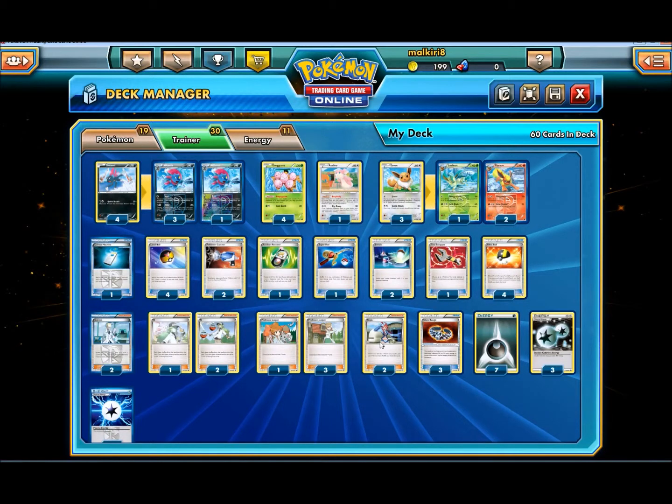Today we're going to be looking at a deck that I built based off Weavile and Flareon. We do also have Leafeon, but basically Weavile excels at throwing away Pokemon and Flareon excels at having Pokemon thrown away. So I figured there's a good bit of synergy there. Let's see how exactly we go about doing that.